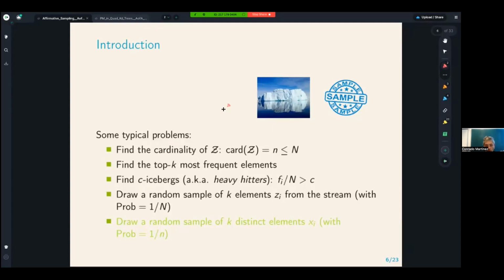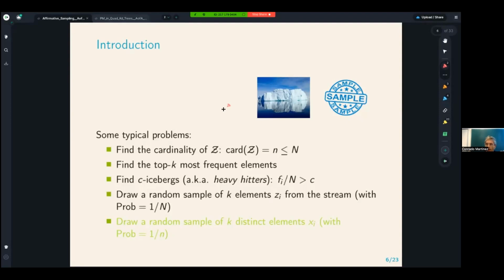And now the problem we are interested in is drawing a random sample of distinct elements. Here I might stress that we are interested in distinct elements, because we could also be interested in drawing random samples of items from the data stream. In particular, every Zi is a different instance.